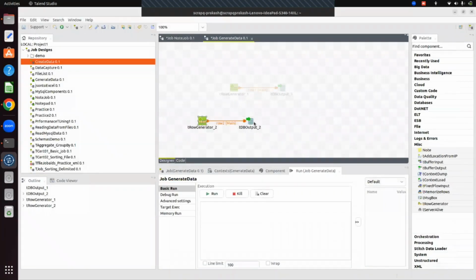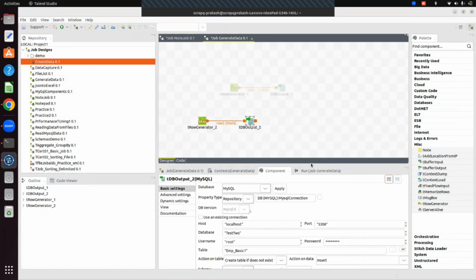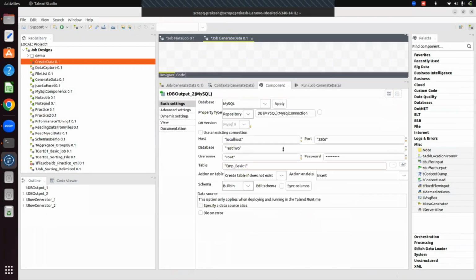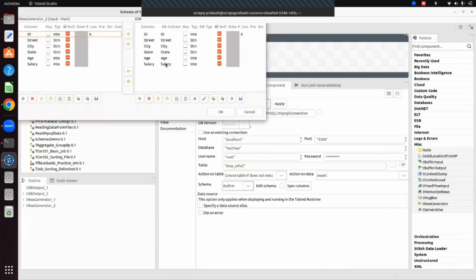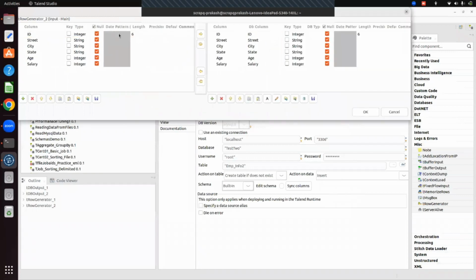But for the DB connection, I require small changes. What are the changes we require? I'll change the table to employee info 2. And for the edit schema also, I'll change some values.